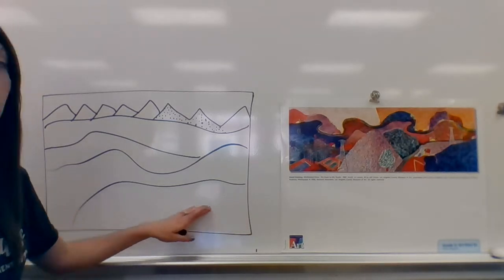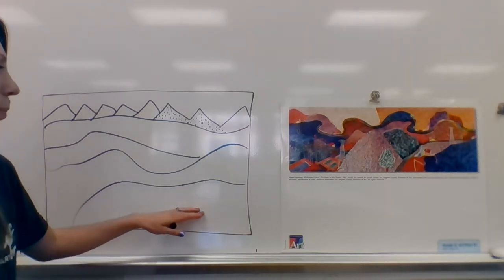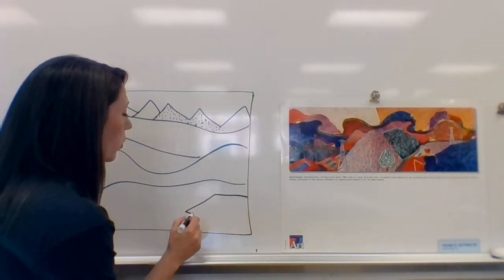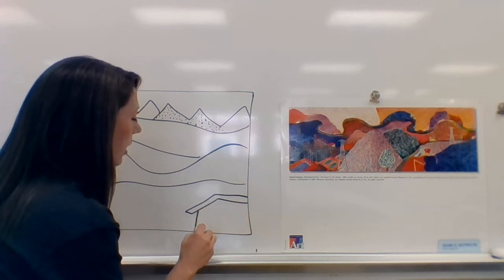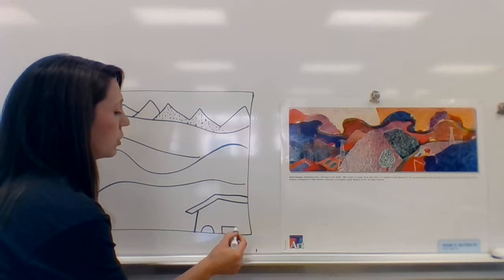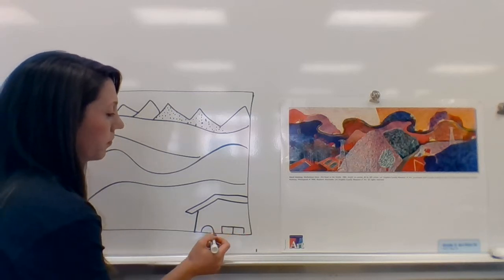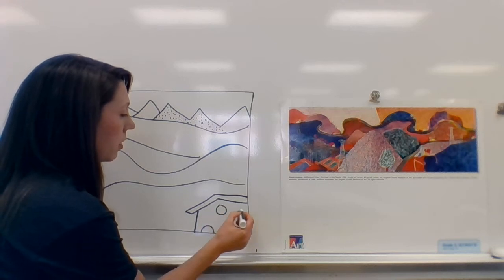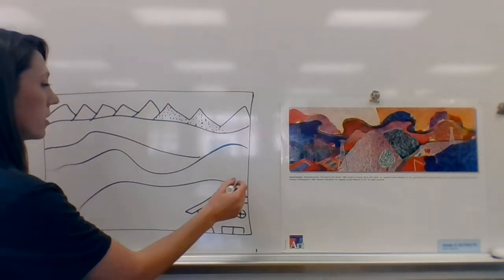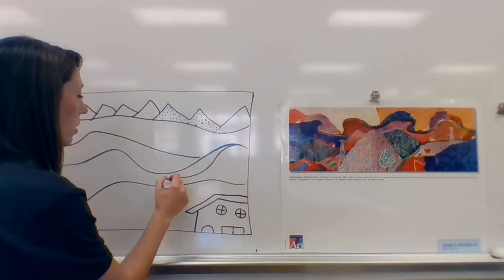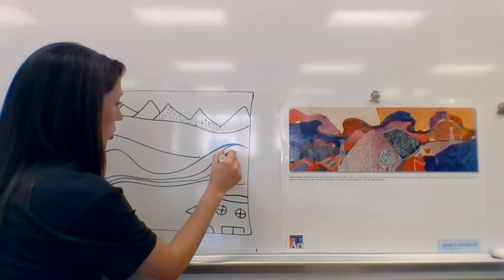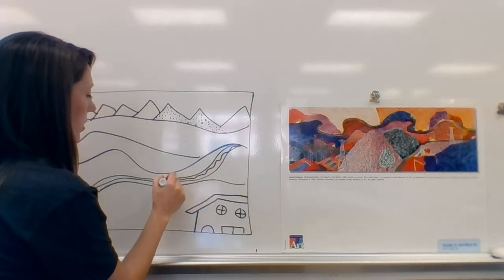Let's talk about the area here though in the foreground, really close up. Let's say I want to show a house and it's really close up. I can make the roof of my house and not even the whole thing. Like maybe I just want to show a part of the house so that I can show it so close up I can't even see the bottom. Maybe there's a second story up here. Okay, and all this I could say is grass, or I could even add another line here, and I could say that this is like a river or something. And to show that this one is a river, I could add some wavy lines.